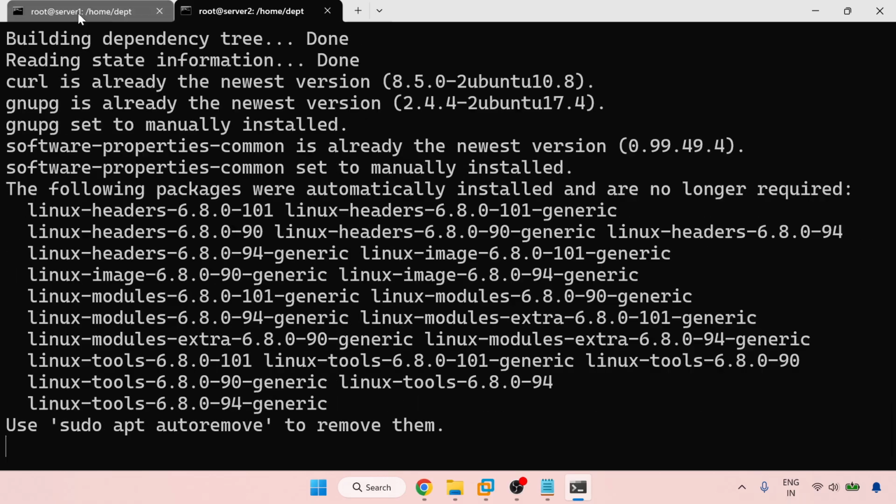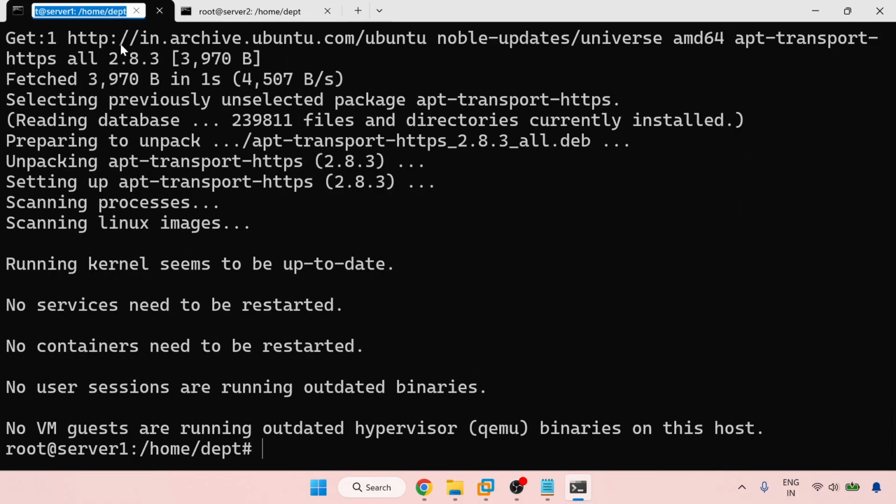Let me give the server names meanwhile, the same names we are using above. Node 1 IP is 128 and node 2 is 129.